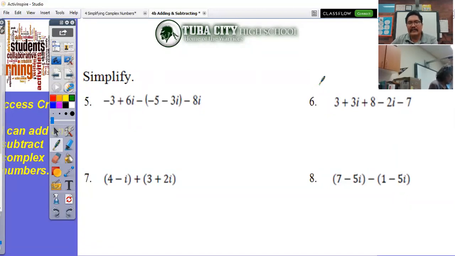Okay, so let's go ahead and start this number 5 problem here. All right, so I have a lot of things going on. Now this is an expression, it is not an equation. Remember, equations have equal signs, expressions don't have equal signs. I know a lot of times people call everything an equation, but this is not an equation. But nonetheless, we still have to simplify it. We have to get this in as simplest form as possible. You still follow your order of operations. So parentheses are the first things you do.